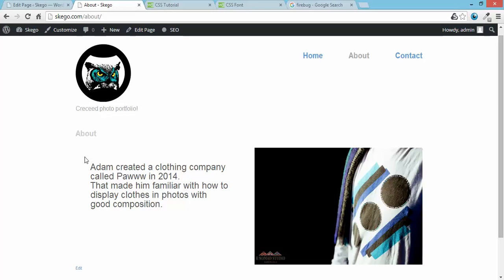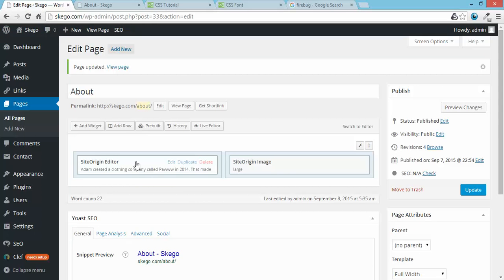Boom. You see now it shifted from here to here. So that's what the margin does. It also shifts, but in another way, and I'm not gonna go into explaining exactly what the difference is between padding and margin. But now you know how to actually add an attribute to something within the page builder that we have here. So that's a useful thing to know.